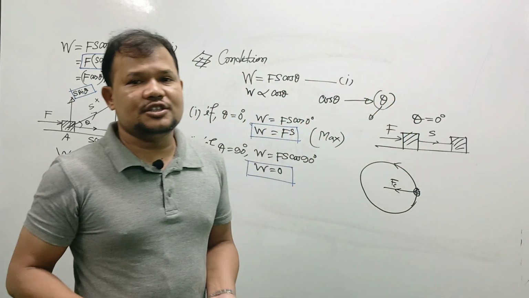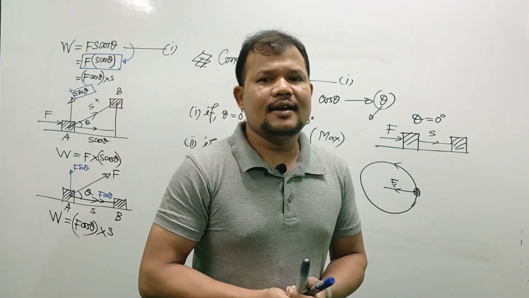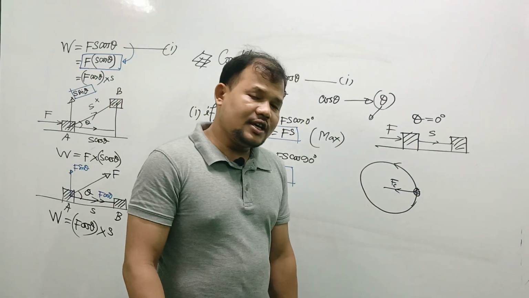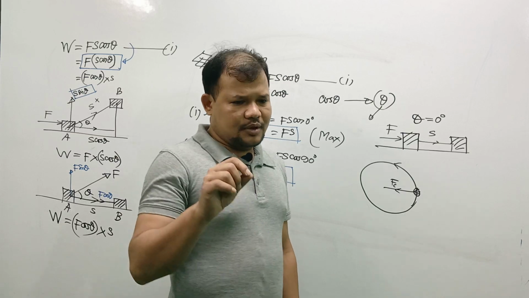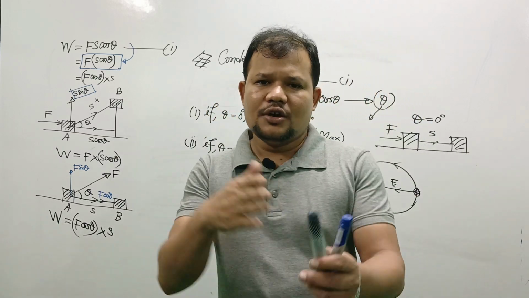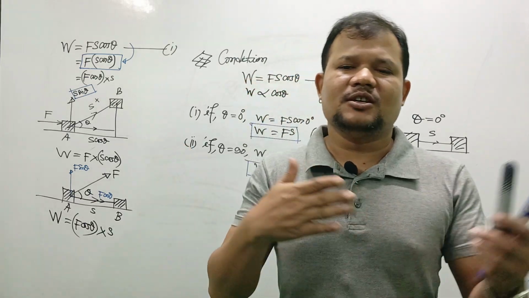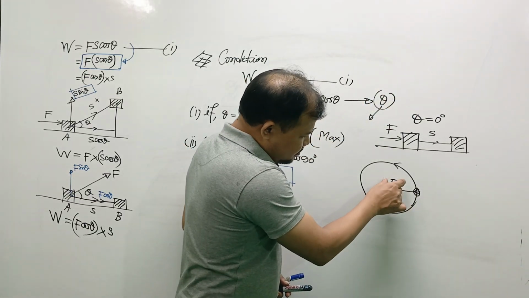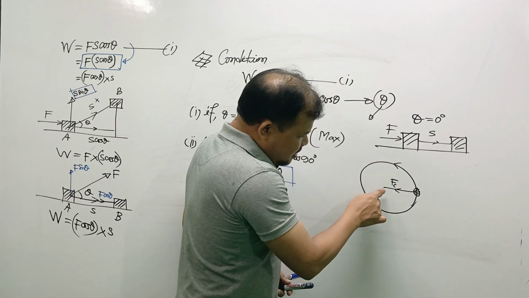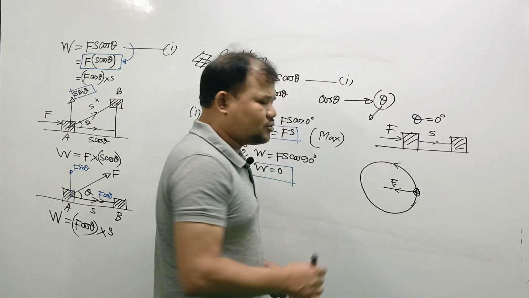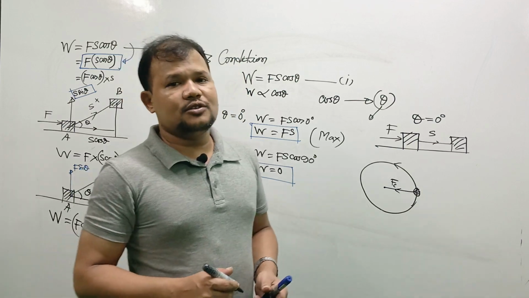One is linear displacement and another is angular displacement. The centripetal force is a linear force, because the direction of the centripetal force is always toward the center of the circle, as the direction of this force is a straight line, and because of that reason this is a linear force. Another force is also involved here. The name of this force is torque.